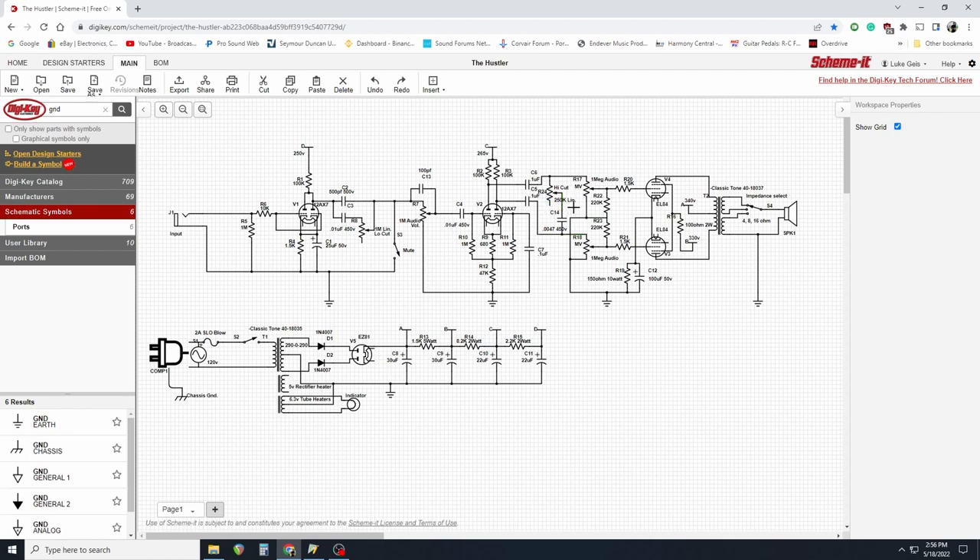Same with the high cut over here — it's not really shunting anything away to ground. It's using common mode rejection to get rid of the highs you don't want. It's subtle, nice, and effective, and it's not really in the signal path. Vox AC15s and AC30s use a high cut circuit like this. The Vox circuit uses the 220k grid leak resistors for the power tubes. So it's kind of a conglomeration of several different amplifiers put into one with my own values and twists, but it originally started as an 18-watt design, and some of these values — especially in the power supply — remain from that original iteration.